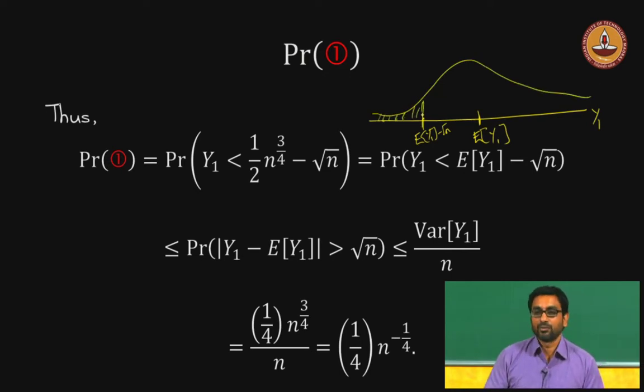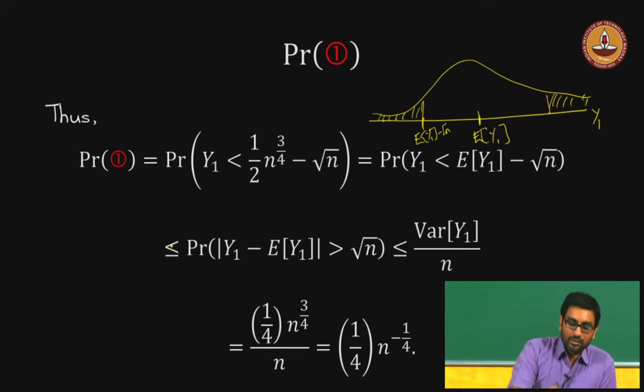This is the tail bound, right. We are asking what is the probability that y1 is going to be less than this quantity. And if you recall, though, Chebyshev's had bounds on both sides. So, it is not just this part, it also has this part. Okay. So, we are going to make life simple for us.